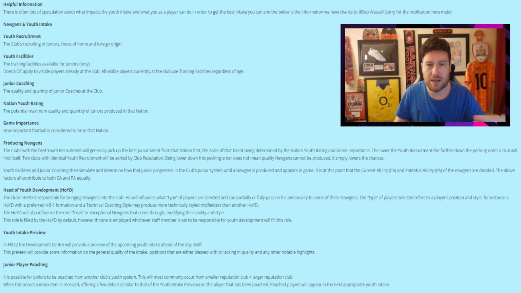Like in the Champions League or any sort of competition, there's away goals, goal differential, all that stuff, results against teams. That's just another sorting mechanism. And then it says youth facilities and junior coaching then simulate and determine how that junior progresses in the club's junior system until a newgen is produced and appears in the game.